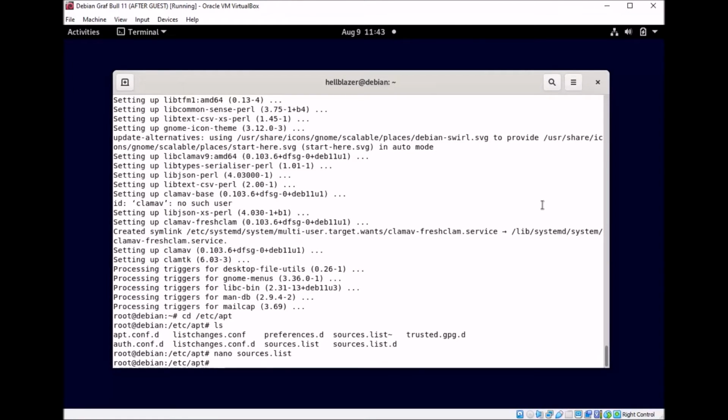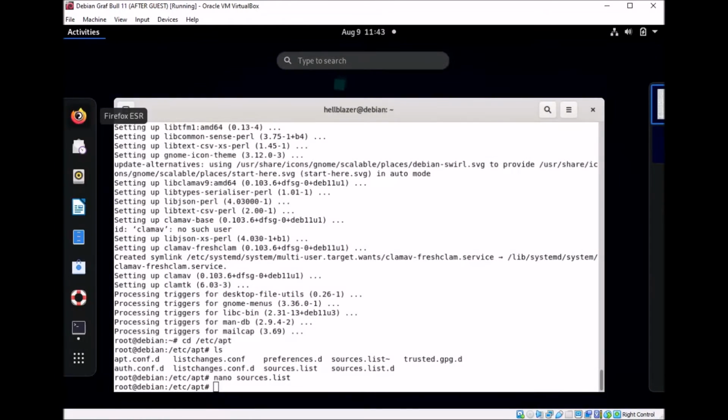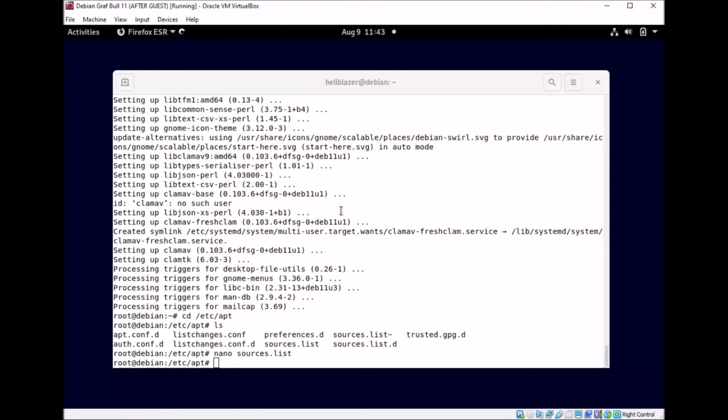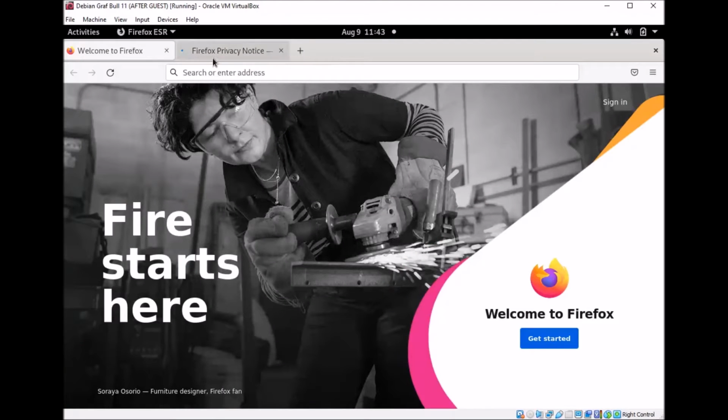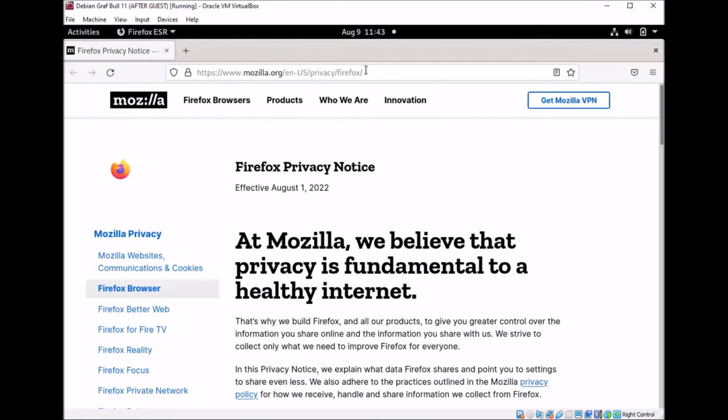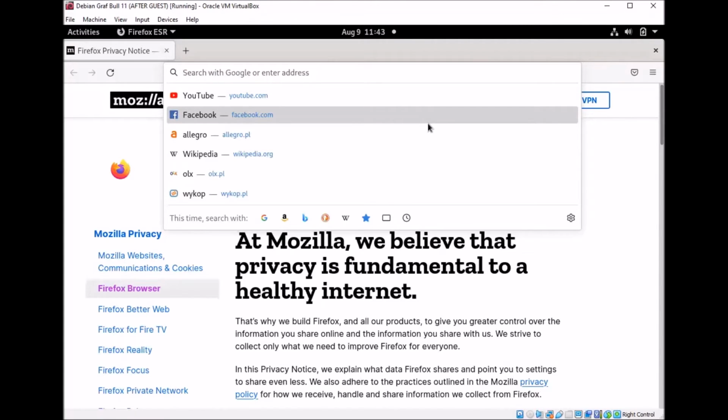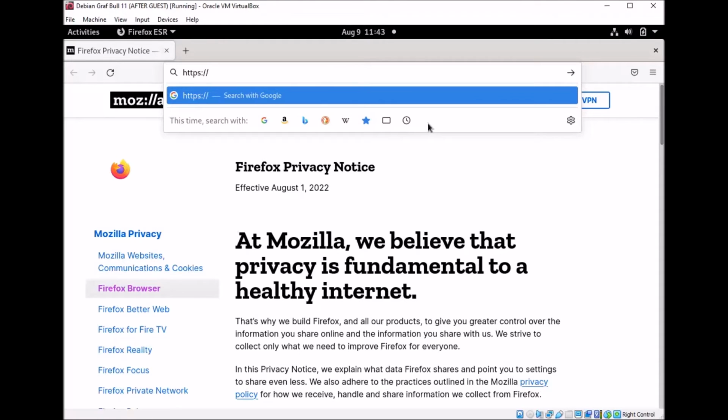Right. Another thing I wanted to show is, let's go for the browsing for a moment. We're going to check out extensions, because there's a website called extensions.gnome.org which you can use to customize.